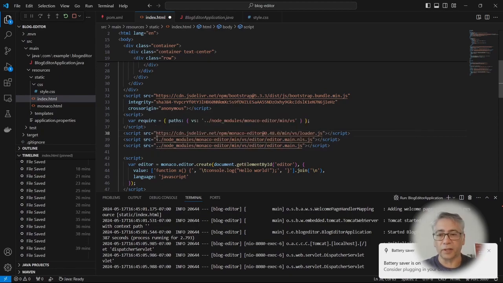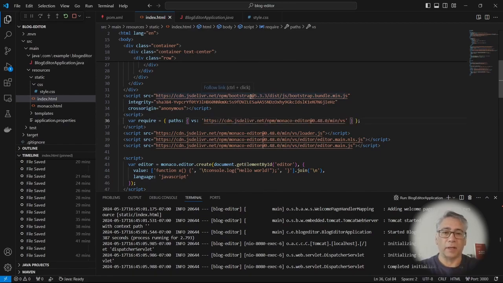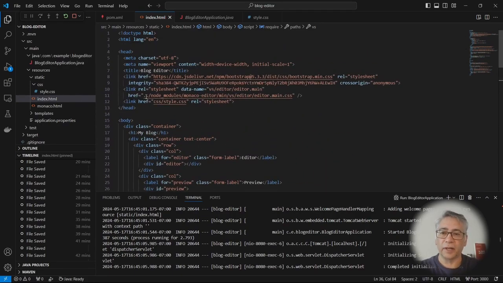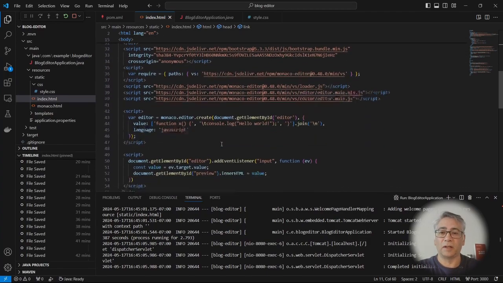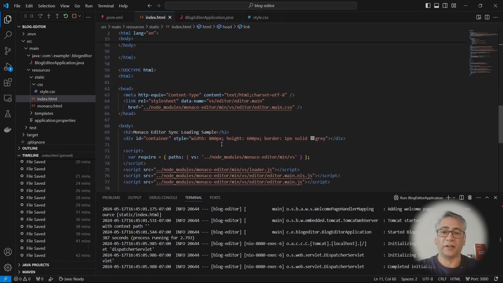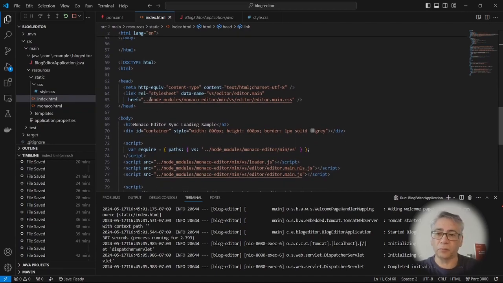So if I can paste the same thing here, and the same thing here. So basically every place we see this. And one more up here. And there's one more for the CSS right here. Okay, so in theory, this should do something. I'm hoping it should load the editor. Oh, we missed one here.